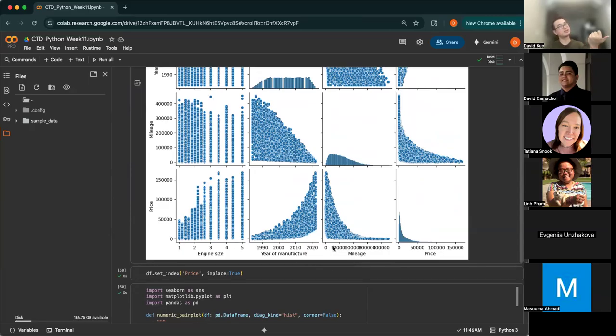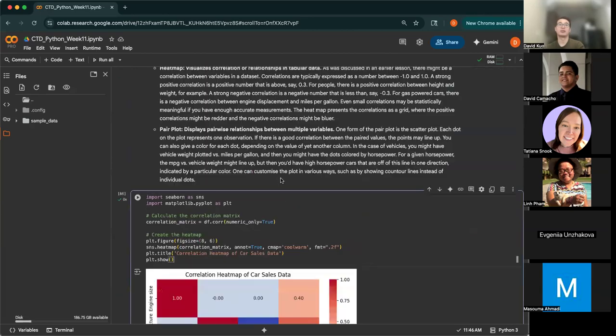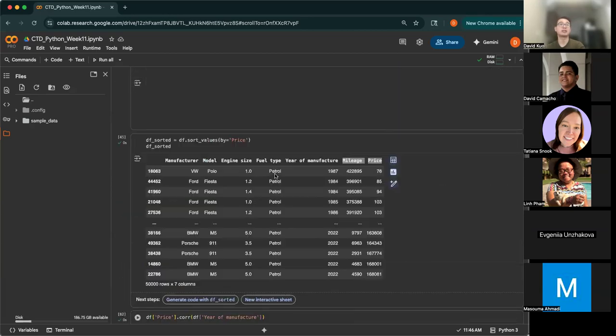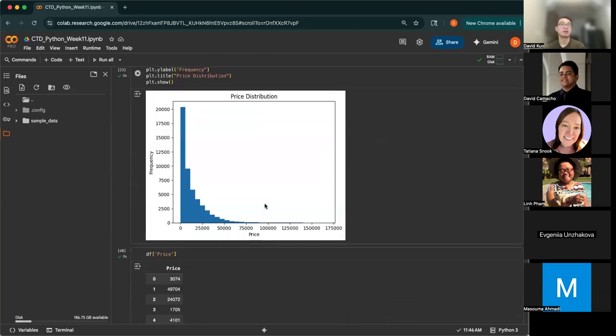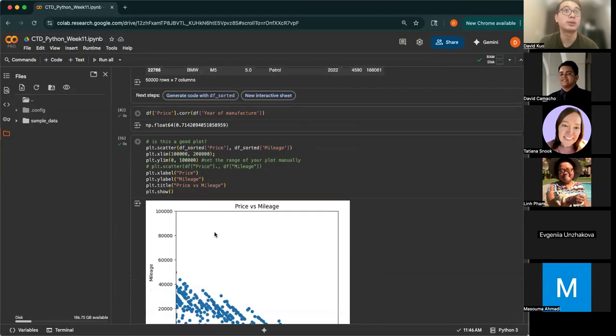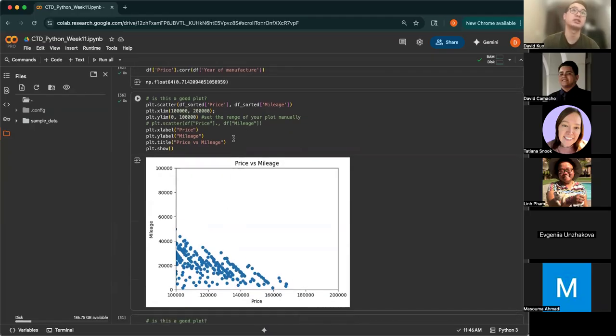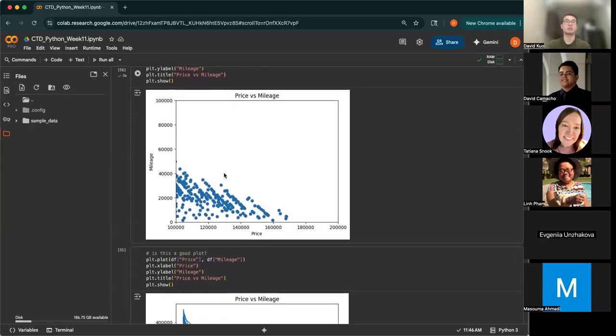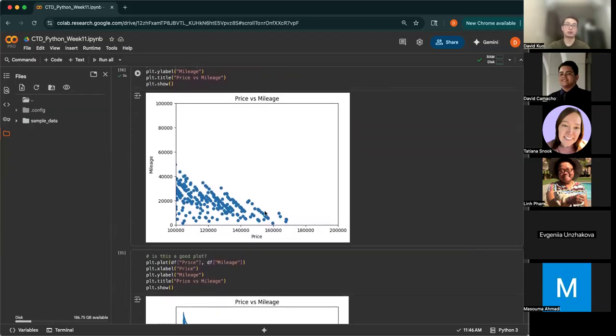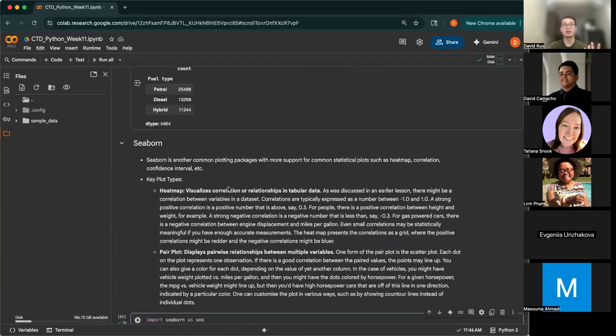Is this a good plot? Well, it kind of tells the story, but it doesn't look nice. How can we make sure it looks nice? Well, you need to go back into adjusting the limits, like the one we're doing here: adjusting the range, adjusting the number of points on your plot, and so on to make your plot more convincing. You can also adjust the color, make a line of best fit, and show something more.